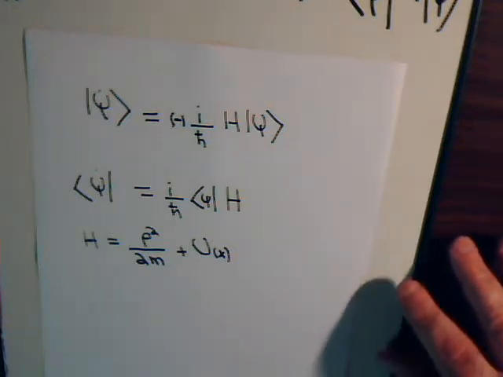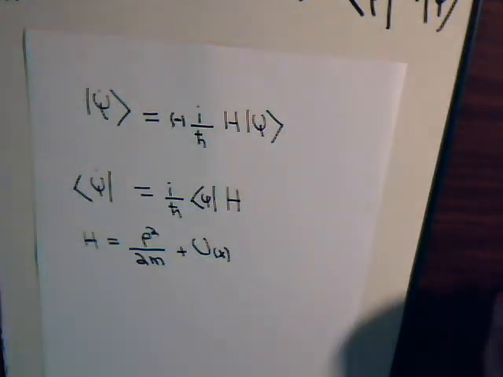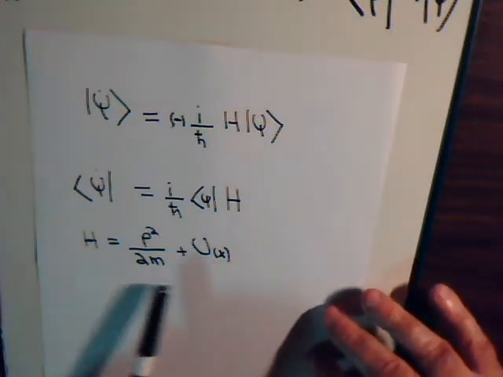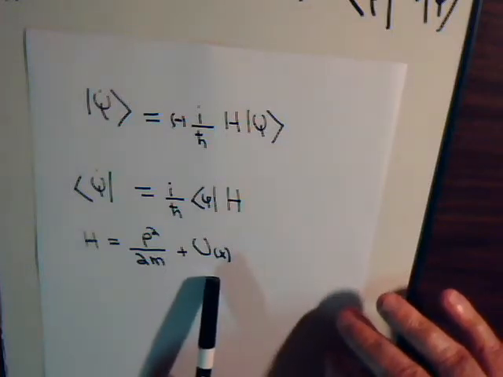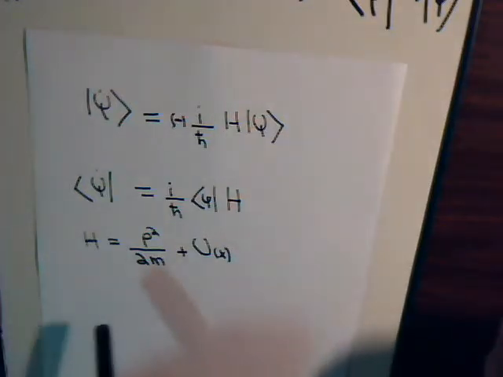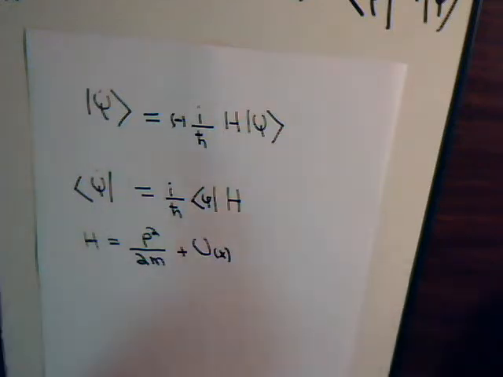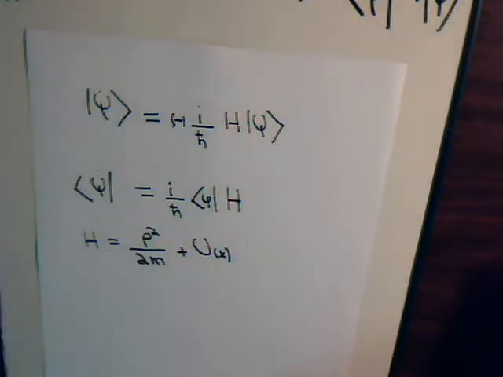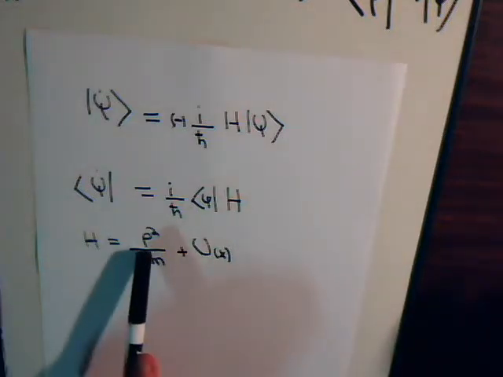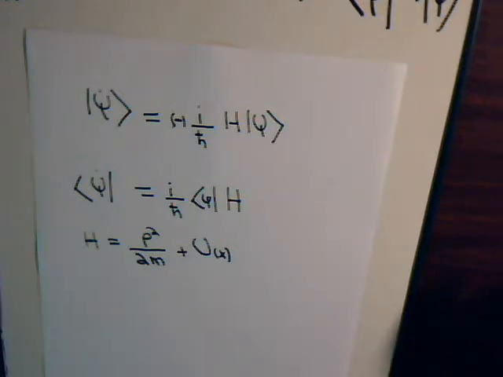What is the Hamiltonian? In quantum mechanics, analogous to classical mechanics, it can be considered the total energy of the system. In quantum mechanics it has this expression: p² over 2m plus U(x). This is the potential, and we're saying U(x) — that the potential depends on position x — because we're only considering quantum mechanical particles in one dimension, moving along the x axis. If we think of it classically, where momentum is mass times velocity, then p² divided by 2m would be ½mv², which is kinetic energy. So the Hamiltonian in quantum mechanics corresponds to the total energy of the system.